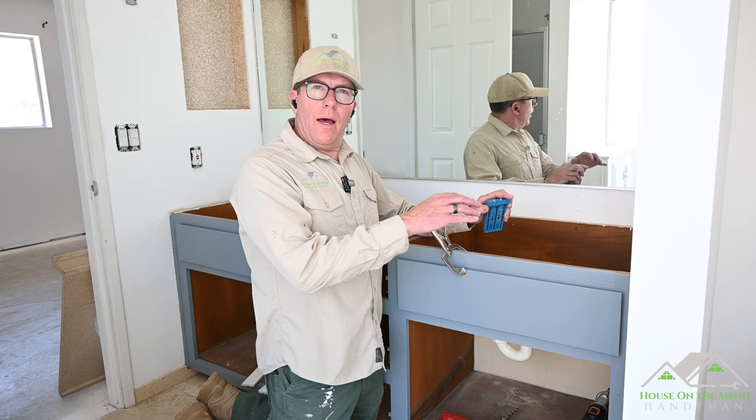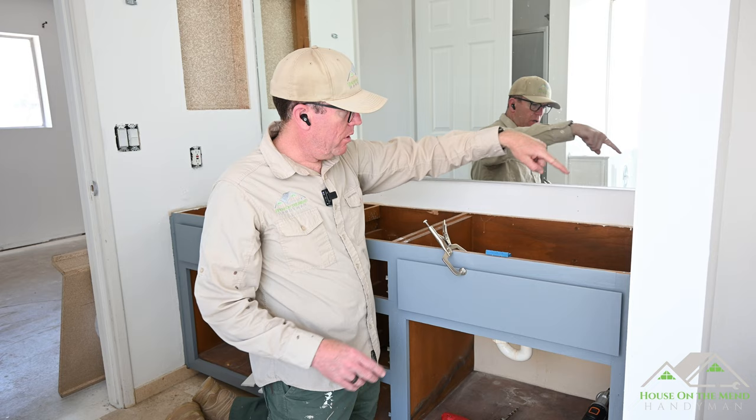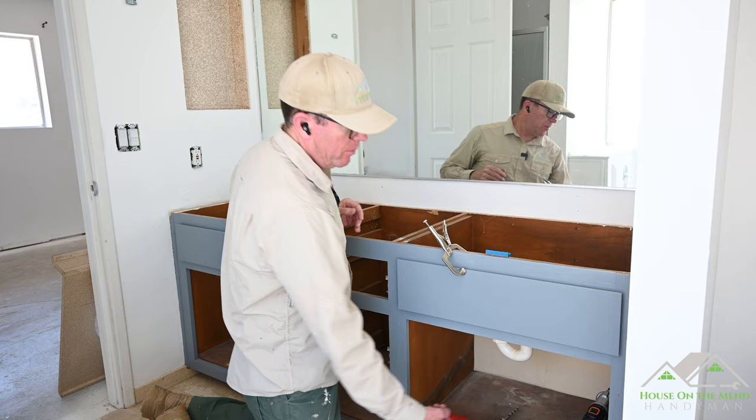I'm gonna hold down this countertop with pocket hole joinery. So I've got my little pocket hole jig right here. I'm gonna put four pocket holes in each of the sink basins, because it'll be really easy to get under there once we set the countertop in place.